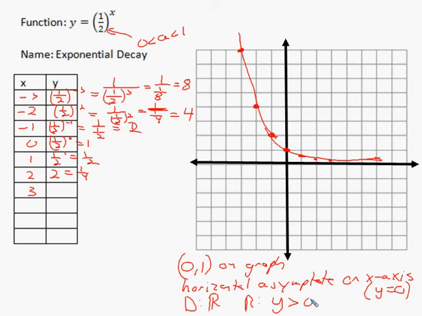And so there's a few new functions. We had the absolute value function, we had the greatest integer function, and then this exponential growth and decay functions. And we'll be working with those more later, but you need to know the basic shape of them and some of these properties that we mentioned, domain and range, and for these exponential ones, their anchor point here and the fact that there is a horizontal asymptote.